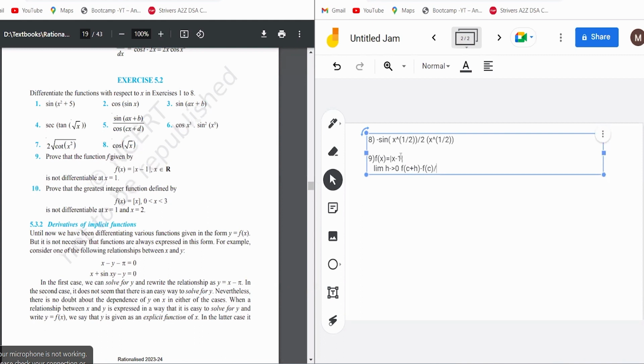I just taught you it is nothing but f of c plus h minus f of c divided by h. Okay, so see, again we have to do using two things. Firstly, we will take 0 minus, and in second case, we will take 0 plus. So it would be limit of h tending to 0 plus f of c plus h minus f of c divided by h. Okay, so these are the two limits which we have to compute, and our function will be differentiable if and only if these two limits will exist, will be equal, and exist finitely.